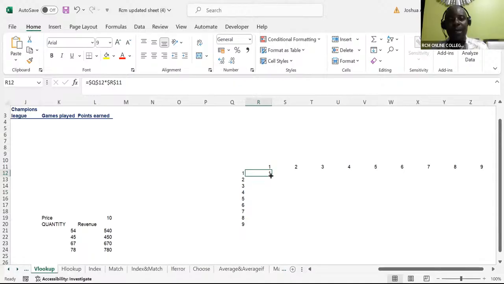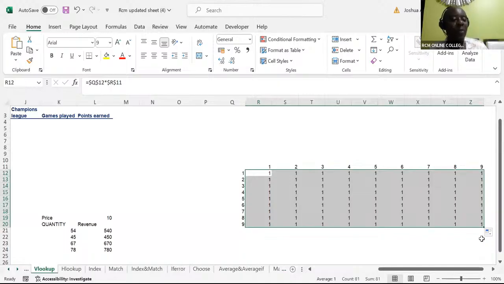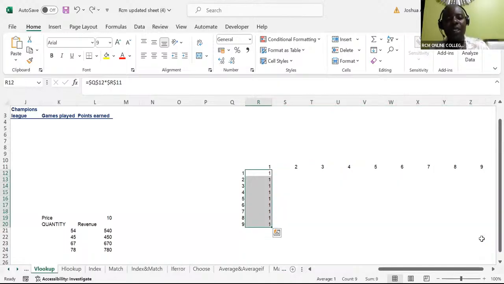Yeah, I ended up getting 1-1 throughout. You can see 1-1 throughout, because it's making reference to this 1 times 1. Regardless of how we move, it's going back to 1 by 1. So if I say Control Z, I'm getting back here.